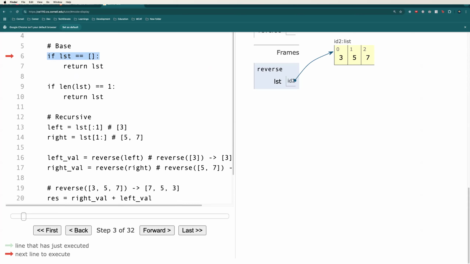Because this is a list, ID 2 is 357. So what will happen? I want everybody to say something. Put in chat, like, false. Do plain language. False. Okay, false. Good stuff. So we come to line 9, right?